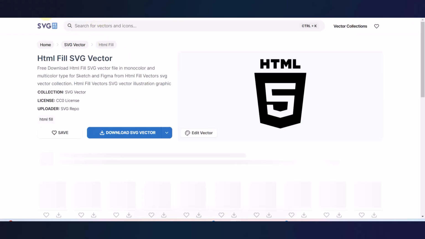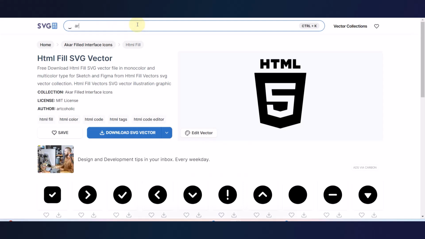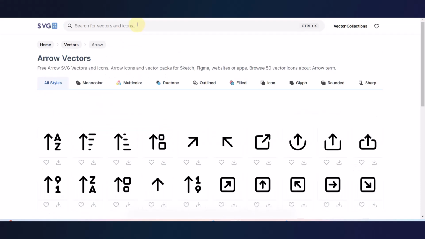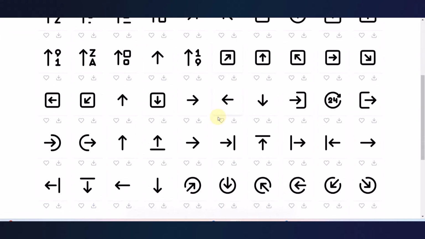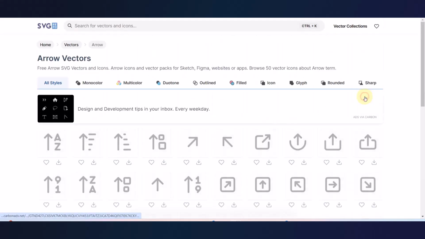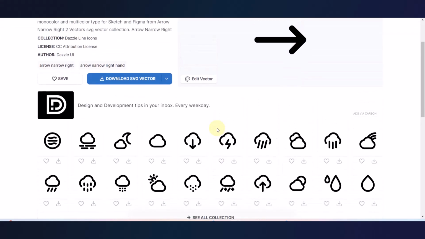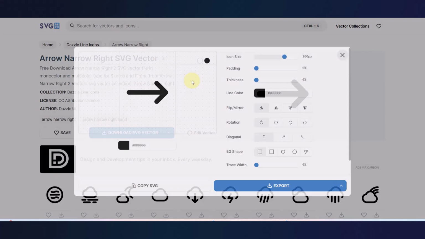I've got this website, which is SVG Repo. It's an interesting one. It has a lot of icons. Somebody might feel like Figma has a plugin that will generate icons for you, or a lot of plugins. I don't really use plugins guys. The reason is, plugins want you to pay and they are limited. They always give you those limitations. Here I get the icon that I want, and there are a lot of icons guys, so that's why I'm using this one. I'm avoiding a lot of limitations.